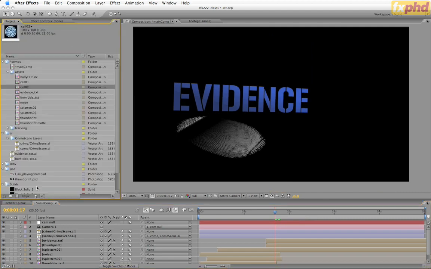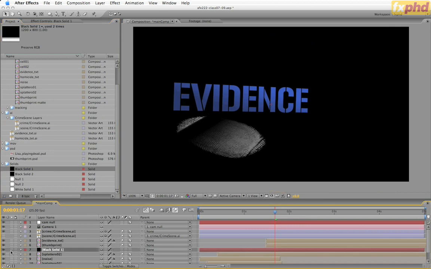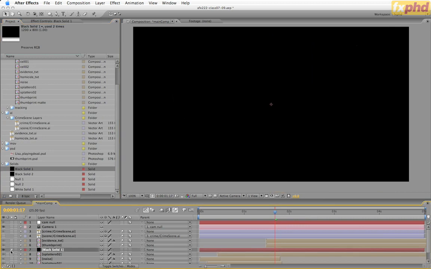I'm going to go back to the project window and drag in the large solid, 1200 by 800, and I'm just going to place that above the splatters but underneath the thumbprint. I'll solo that layer just for now so we can see what's going on. In the early lessons about particle systems, one of them we looked at was Foam. Now this is designed specifically for creating bubbles and things like that. So it's an ideal particle system for this cellular thing, because it will add a little bit of wobble and everything to the particles for us. So that's the effect that I'm going to use.